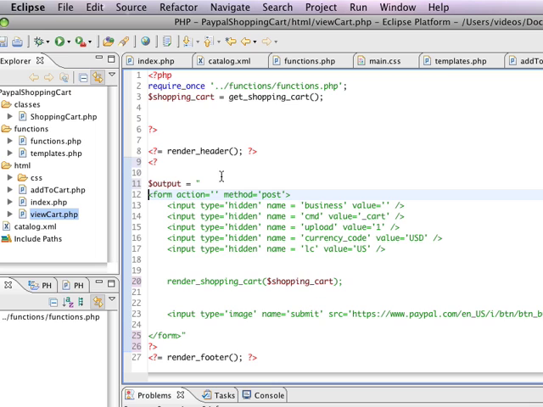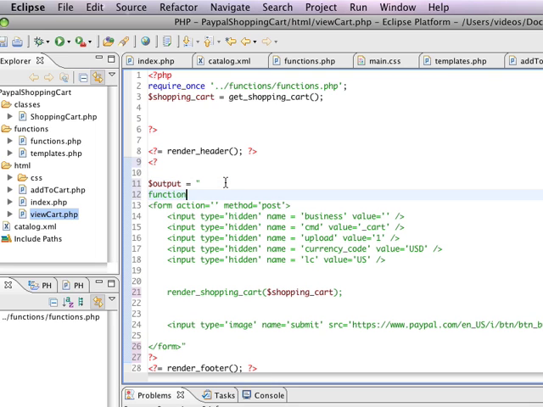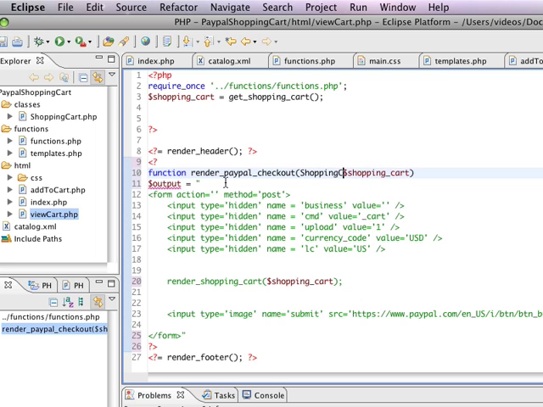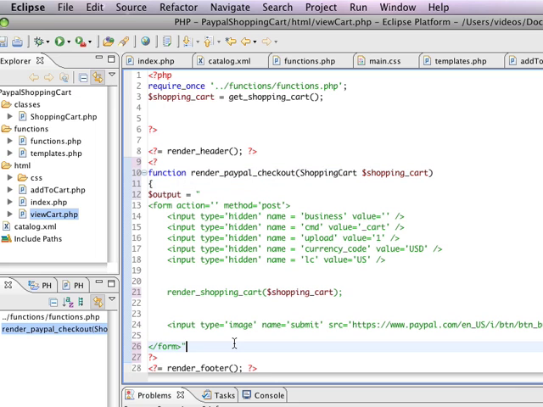And here it's going to be a function. Whoops. Function. We're going to call this render PayPal shopping cart. Or actually, we'll call this render PayPal checkout, because that's really what it is. And we're going to pass in the same shopping cart object that we've been using everywhere else.